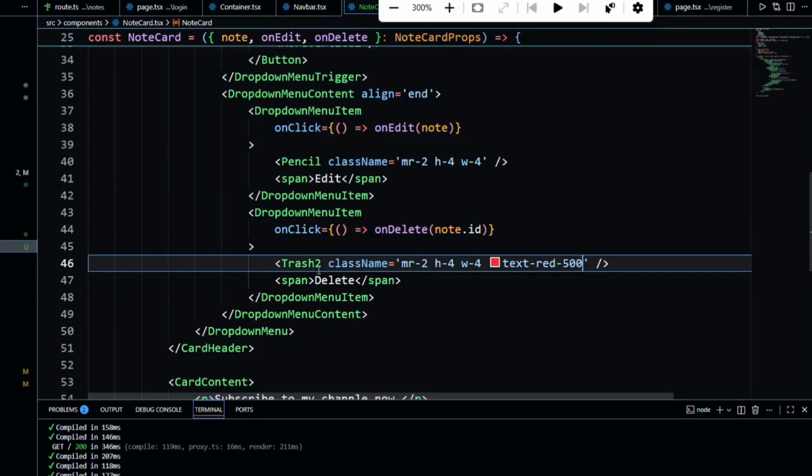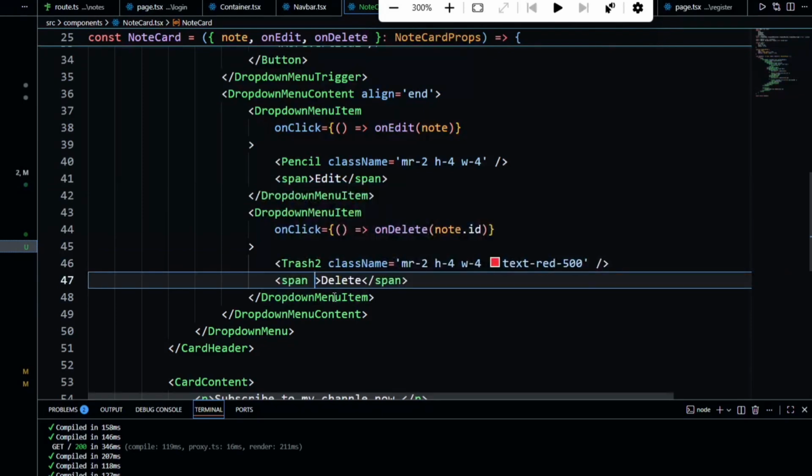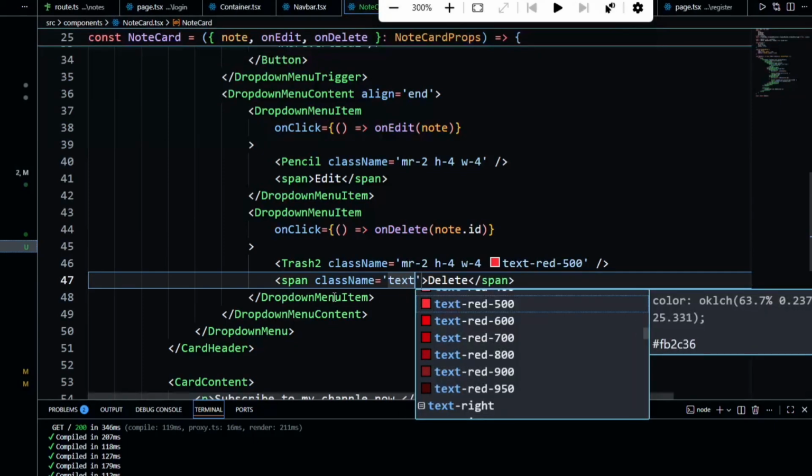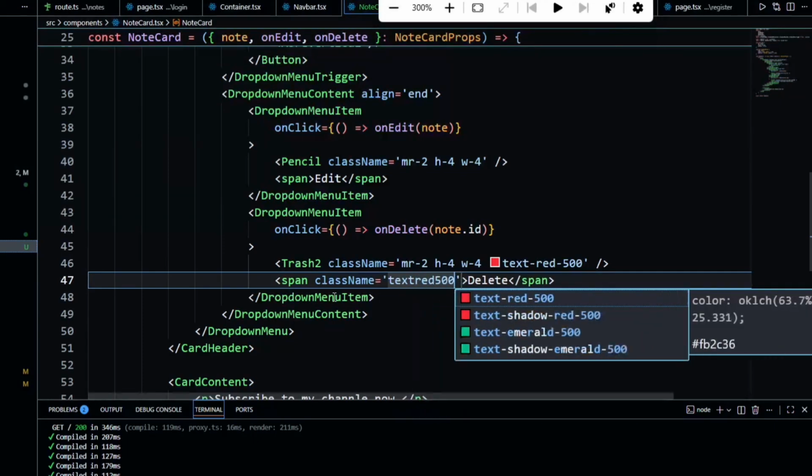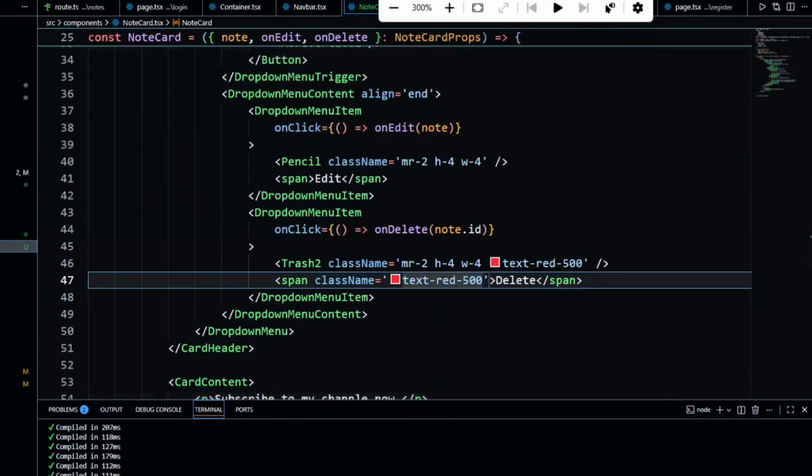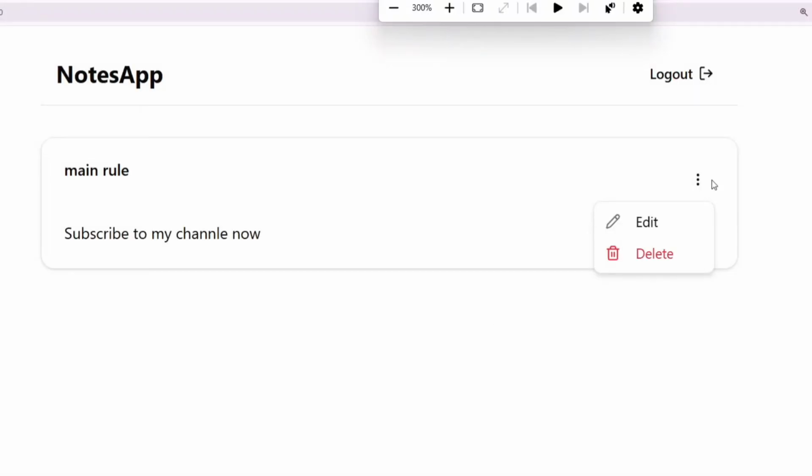Next we are going to add on the text also className text-red-500. Let me check how it is looking. Now you can see our delete button looks reddish, fully reddish.